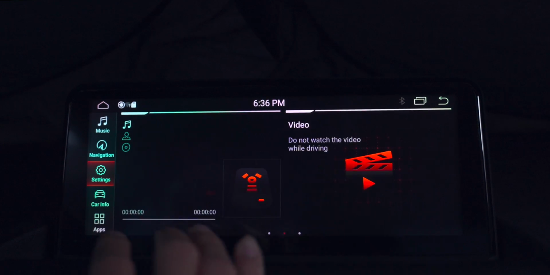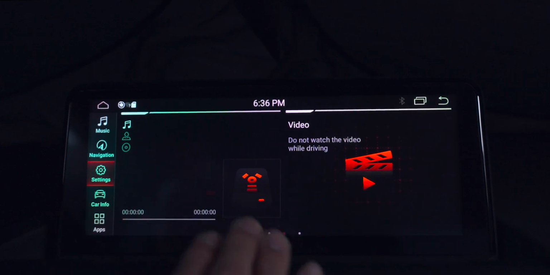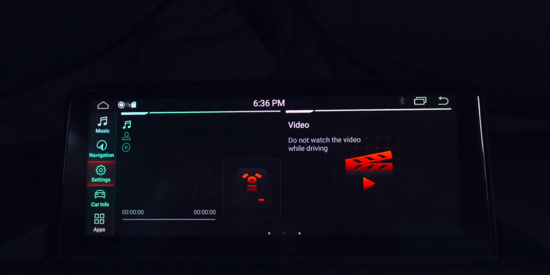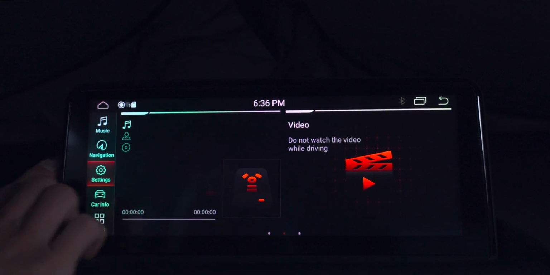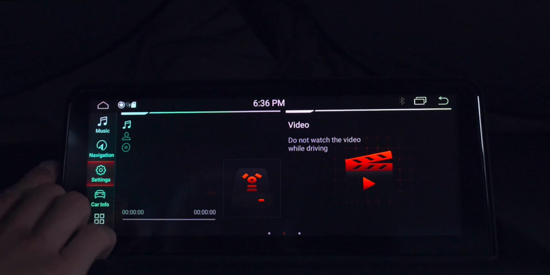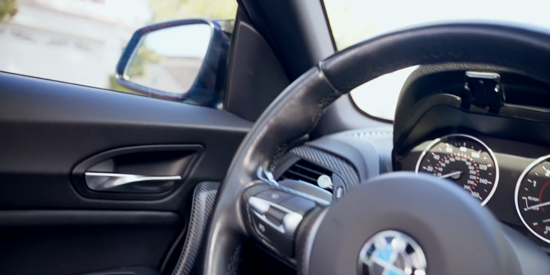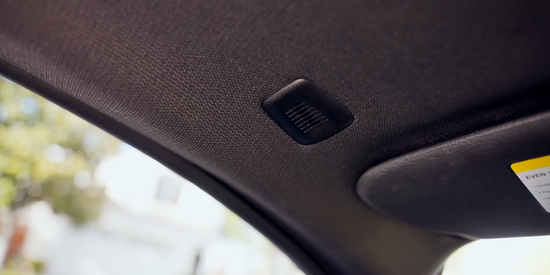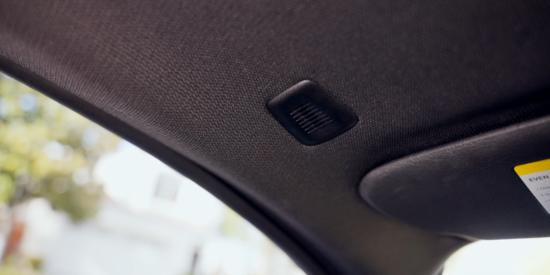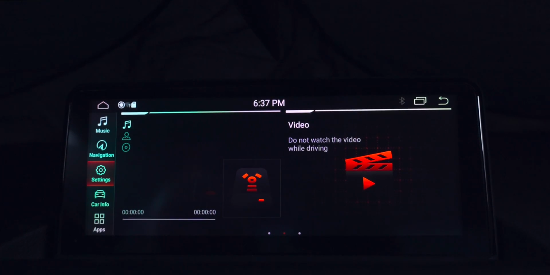The phone calls, because of the placement of the microphone, is a whole lot better on the OEM system. The microphone is actually back here on the Android screen, so it's very poorly placed and it picks up a lot of the road and wind noise. The microphone in the BMWs are located just above and to the left of the driver, and it's actually a better placement and is actually protected because it has a little foam padding on it that protects it from the wind noise and road noise. If you have the original BMW system for calls and music, that's the best way to go.